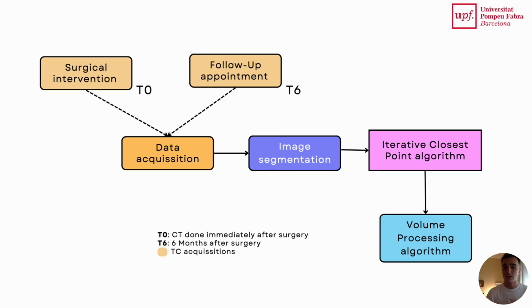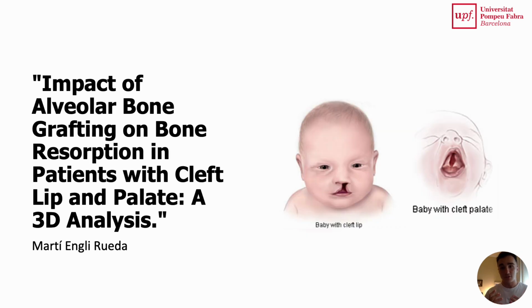the coronal axis. So in conclusion, my research focuses on evaluating the impact of alveolar bone grafting on bone reabsorption in patients with cleft lip and palate by using 3D analysis techniques and developing a methodology for data evaluation. And I aim to contribute to the knowledge and understanding of this complex condition, and the findings from this research can potentially optimize the treatment outcomes and improve the quality of life of patients.